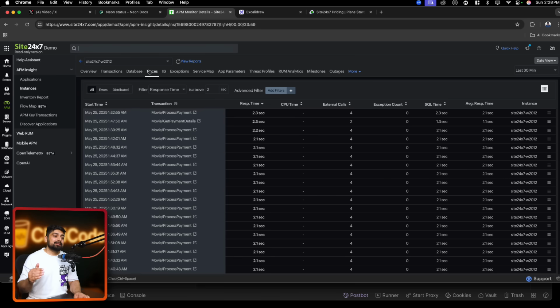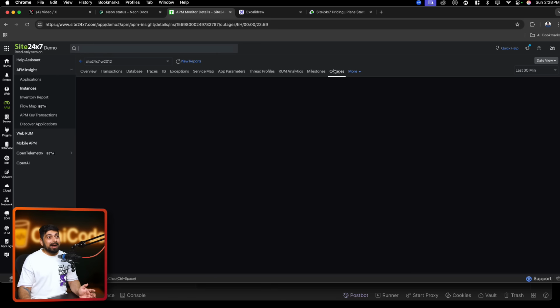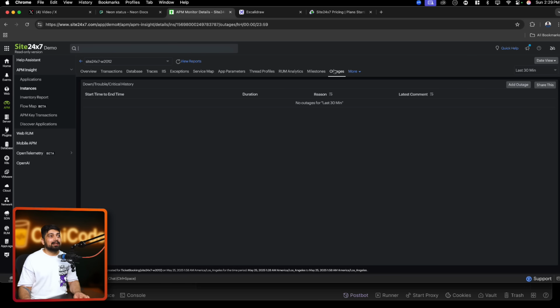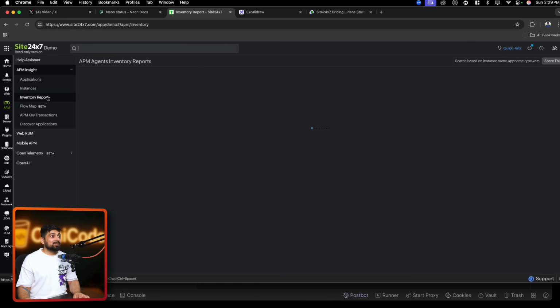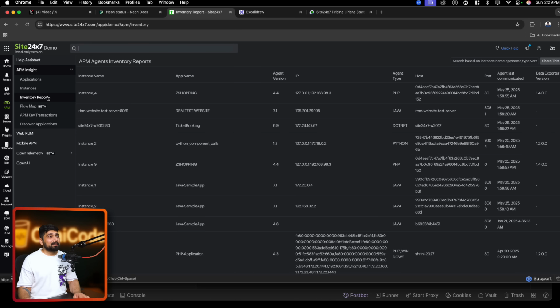And again, this might look overwhelming at first, especially for beginners, but people who already work in industry, they really want to know all of this information, what is happening, why the outage is happening, what's the reason behind the outage, all of this detail. Once your application crashes, this is where you actually spend a lot of your time. You also have your inventory report about what's going on, how this is all going on.